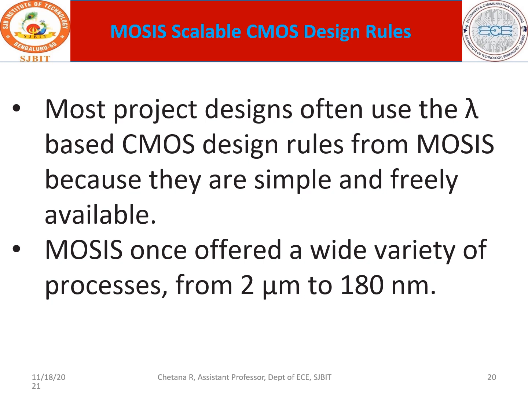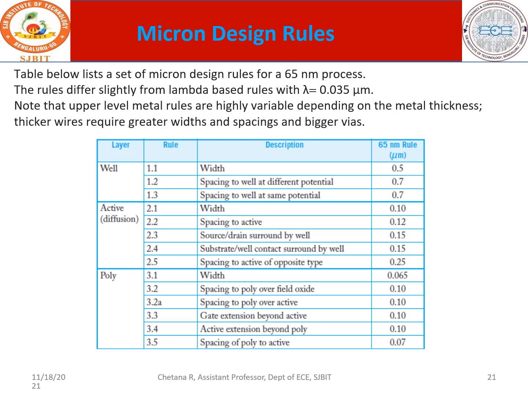As I told, MOSIS, metal oxide semiconductor implementation system, uses scalable CMOS rules. So this is in terms of lambda, very much common. I have already told you in the beginning. And MOSIS once offered a variety of processes from 2 micrometers. Normally it was 2 micrometers. Now the lambda value has been brought to 0.09, which happens to be 180 nanometers. So from micrometers it has been reduced to nanometers.